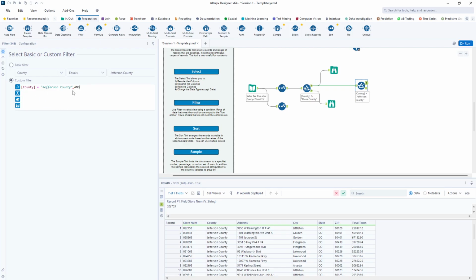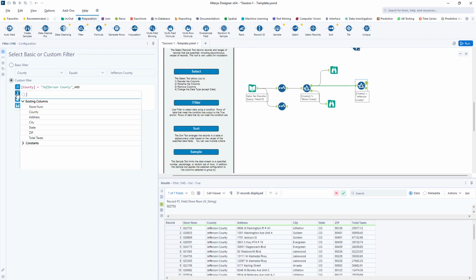Note that it's colorized. And if it is colorized, that means your syntax is good. If it's black and white, except for numbers, which are always in black and white, it's not good. And you'll note this is not good because I don't have a second statement here. I do a space. Now, I've got my fx and my x, and we'll talk about quicker ways of doing this when we talk about the formula tool.